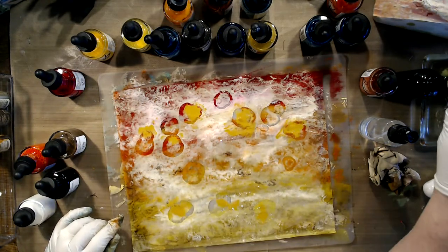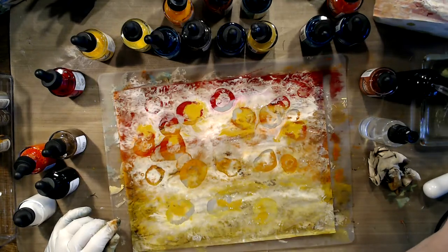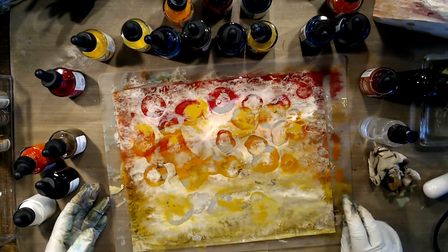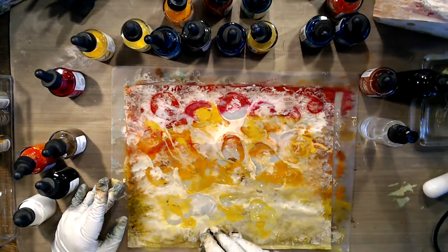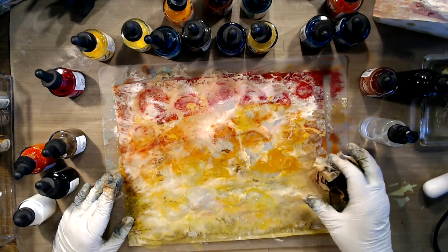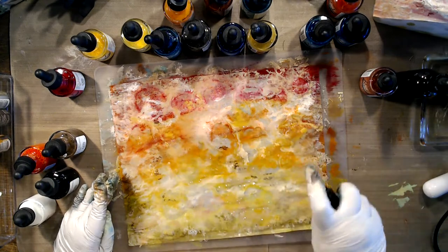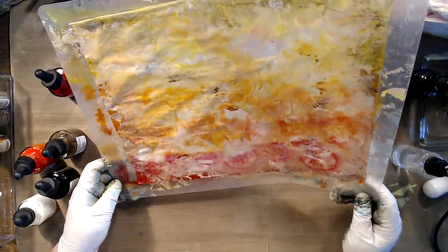There's so much ink on there now that it's actually acting almost like an alcohol ink when I put those drops on. Oh, that just contaminated that part. This one might end up being just collage papers — and that is okay too. I'm getting some pinkish grays. I should go get some blank paper and then just do a few of these with my alcohol ink. Should I do that? I have about 45 minutes left.